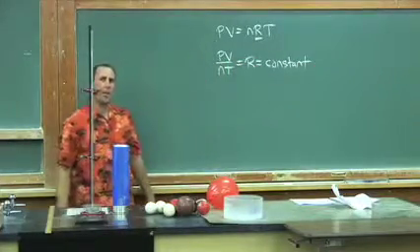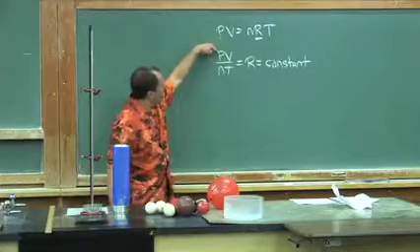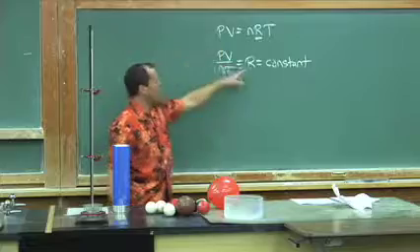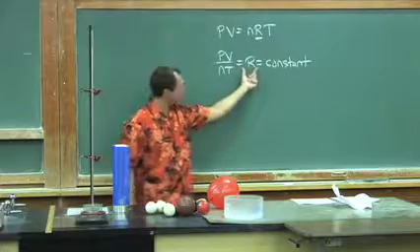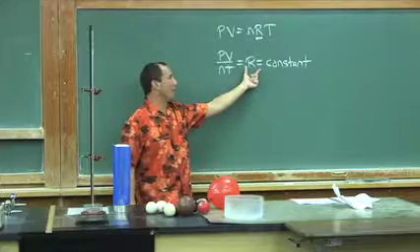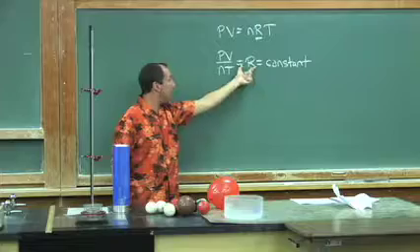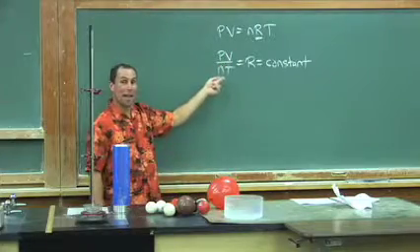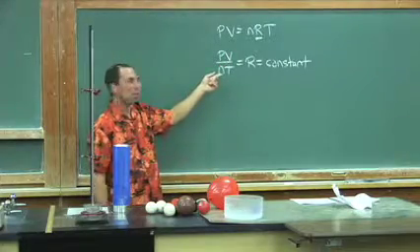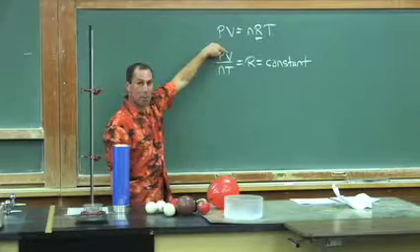So what I've done so far is not really a math derivation, but I'm showing a relationship. If we change something on the left side, the right side doesn't change. It's a constant, 0.0821 if that's what you're going to use, liter atmospheres over moles Kelvin. So if I change something over here and this can't change, something else on the left side needs to change. That's what happened with the balloon. I went ahead and changed T, the temperature, and the volume changed.